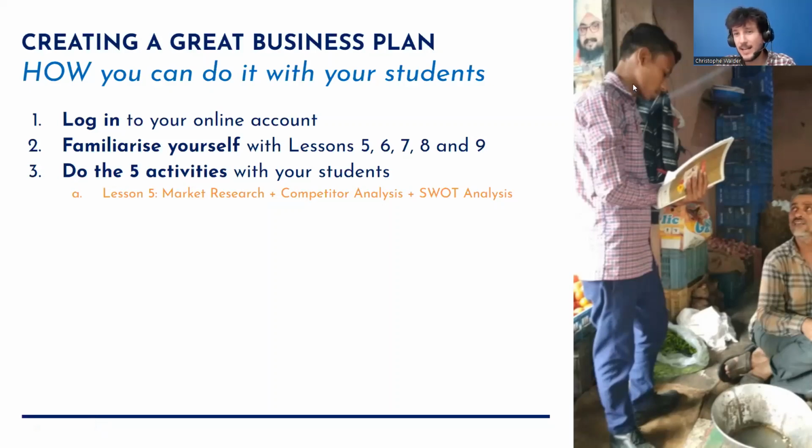As you can see on the right-hand side here, this boy from India is actually doing a competitor analysis right now. He's talking to a business owner. He's interviewing him to find out about his business. And in the process, he's learning things for his own business. And you can imagine he's having to talk to an adult, so he's having to be confident, he's having to be authoritative, he's having to be well prepared. So it's a really great activity.